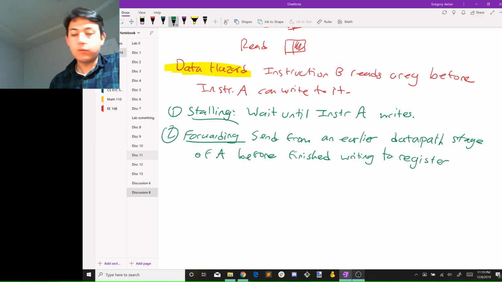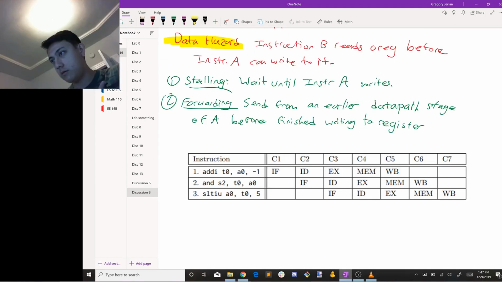Cool. So let's see an example. Let's get started. I want to forward instructions in order to fix the hazards in this set of instructions. So let's take a look at what my hazards are, right? So first I notice that in instruction 1, T0 is updated, but T0 is used in instruction 2, so that's a hazard, right? And also T0 is used in instruction 3, so that's another hazard, because when is T0 finally updated? Well, T0 is finally updated here, right, in C6. After the entirety of instruction 1 is executed, then T0 is finally updated here in C6.